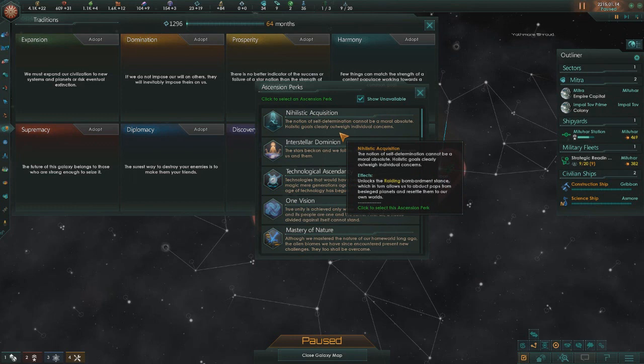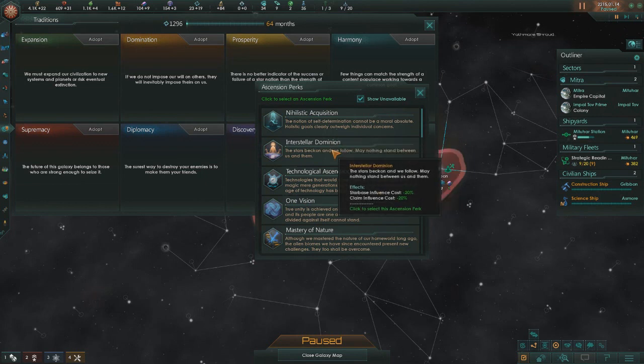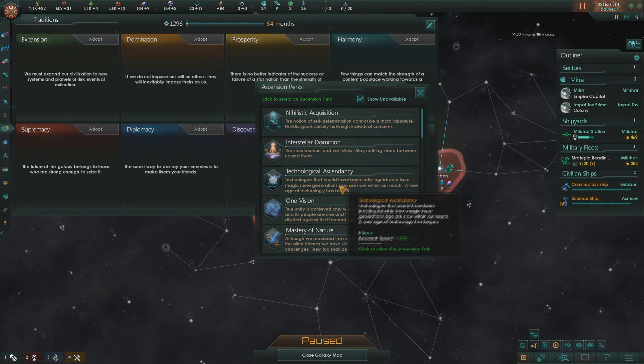So, Nihilistic Acquisition: the notion of self-determination cannot be a moral absolute. Holistic goals clearly outweigh individual concerns. It unlocks the raiding bombardment stance, which in turn allows us to abduct Pops from besieged planets and resettle them in our own worlds. I don't really think that works with us. Interstellar Dominion doesn't really work either. Technological Ascendancy: technologies that would have been indistinguishable from magic mere generations ago are now within our reach. A new age of technology has begun. Research speed 10%. That's pretty good.